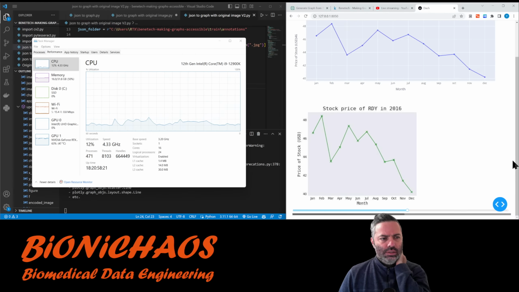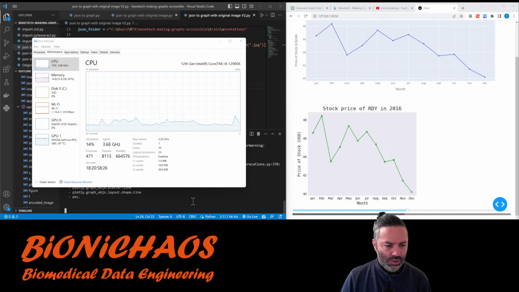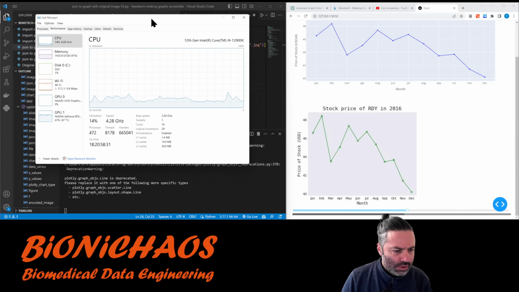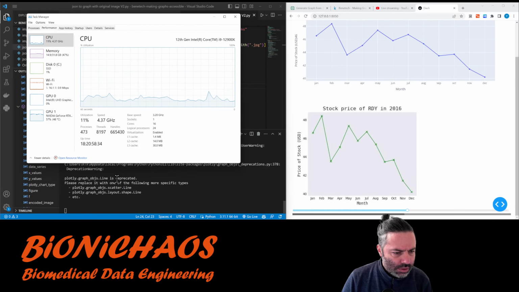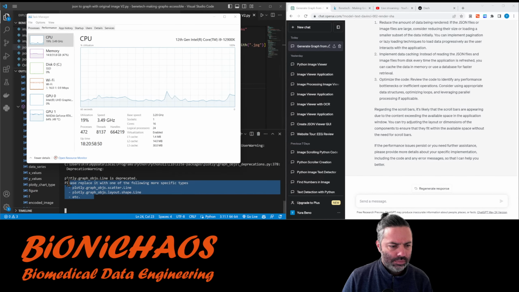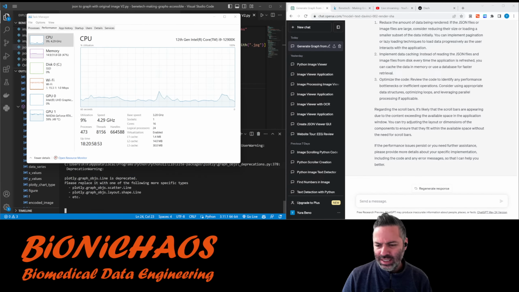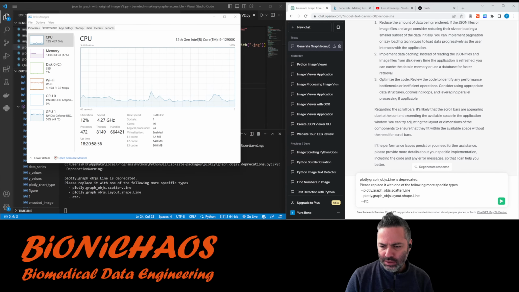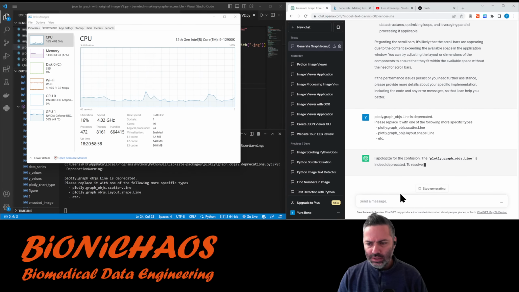Right. What happens if we close the dash? Get a line. The lines were deprecated. That's probably why it told me to use scatter plots to begin with.